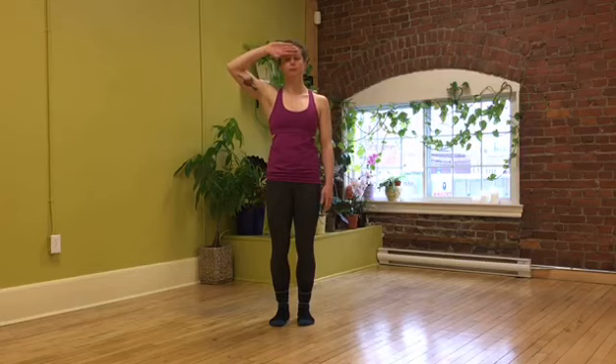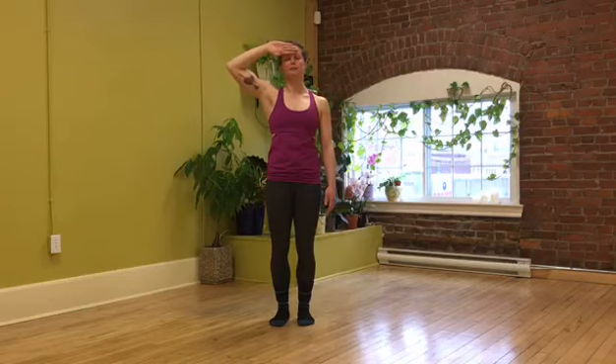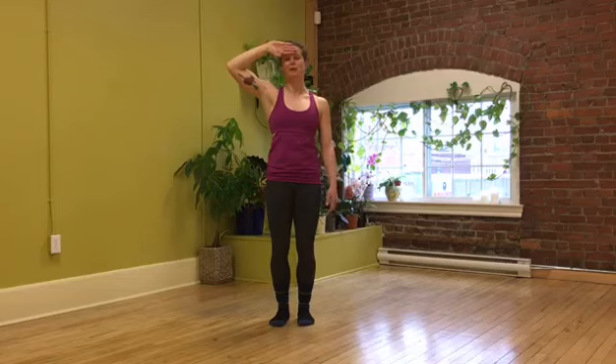This is a stability exercise for your neck. Bend one elbow and put the nail side of your hand on your forehead. To become immovable and strong in a healthy place for your neck, push your forehead into your hand as much as you push your hand into your forehead — let those two parts push against one another. That may give you the feeling that your neck is hyper-straight, and that is okay. You're taking a bit of curve out of your neck but airing out the space between your vertebrae. Your knees are bent, your tail is down, so the lower spine gets a little air as well. Just shove your forehead into the nail side of your hand as the nail side pushes back. If you're doing it, you should feel strength and stability around the whole necklace of the neck.